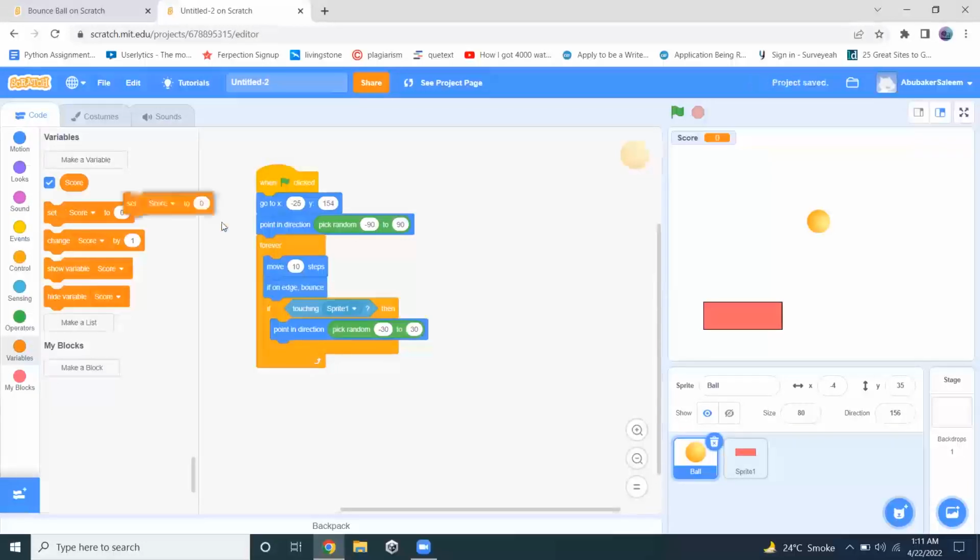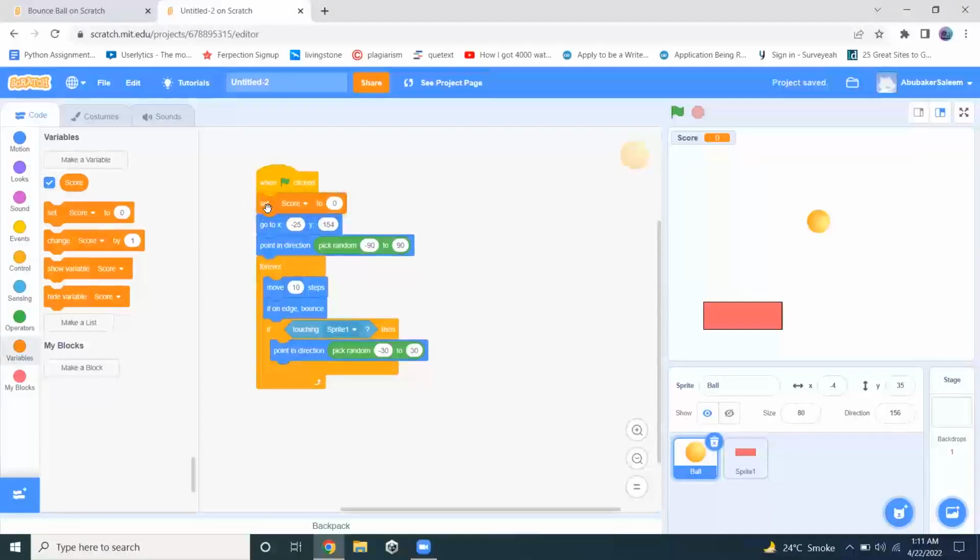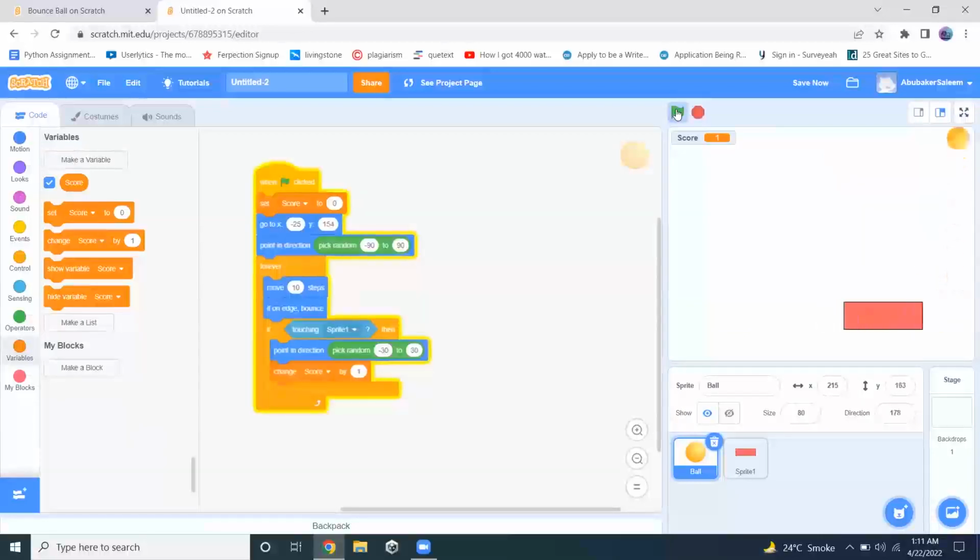Whenever the flag button is clicked, set score to 0. And when it touches the rectangle, change score by 1. So we have implemented this touching sprite 1 script here, and I'll be changing the score if it's this rectangle. So now you can see the score is changing.